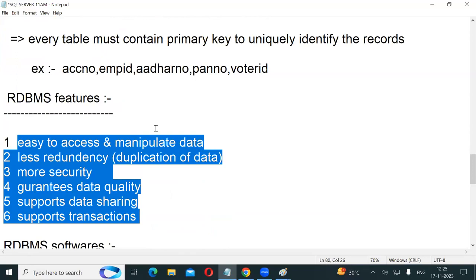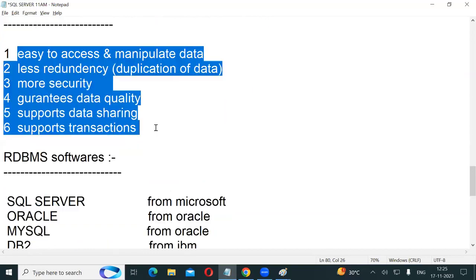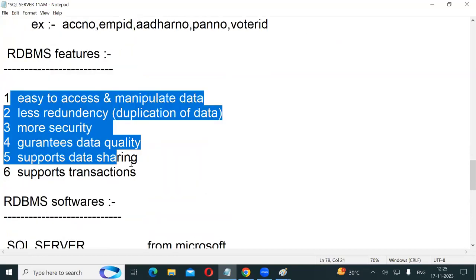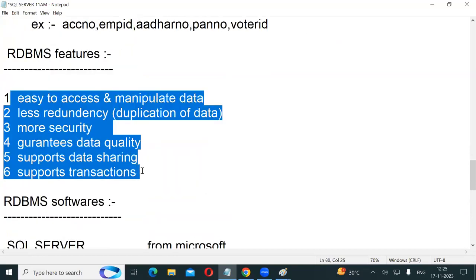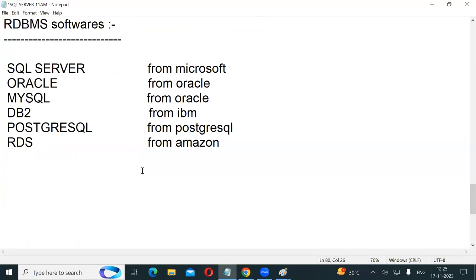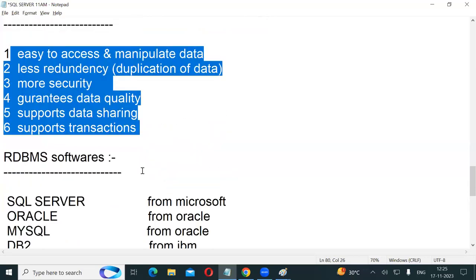In SQL Server, accessing and manipulation is easy, redundancy is less, security is more, and it supports data quality, data sharing, and transactions. If they ask you the features of Oracle, give this same list. So it is common to all RDBMS.